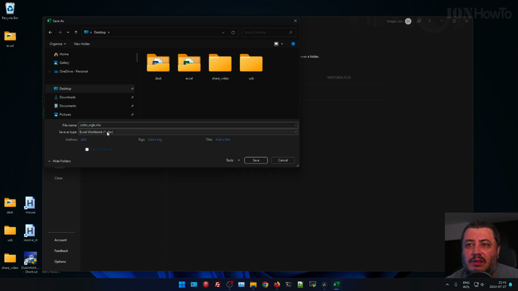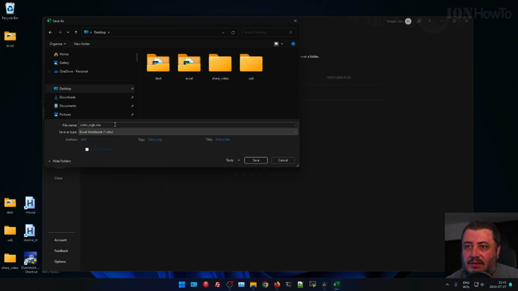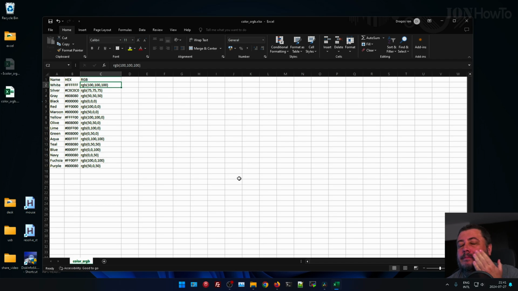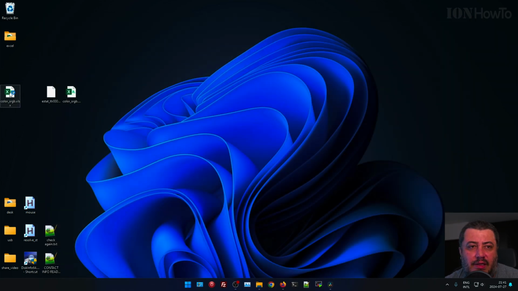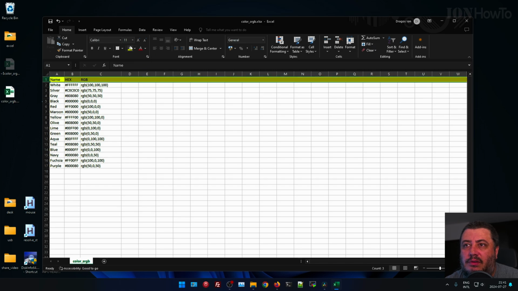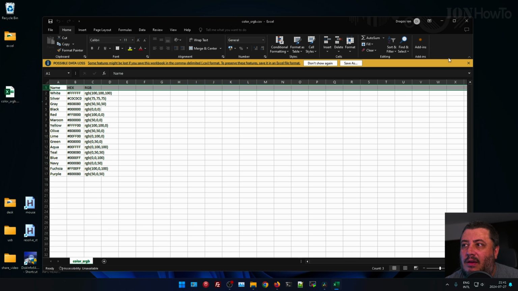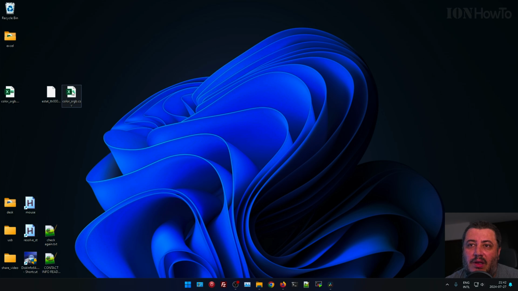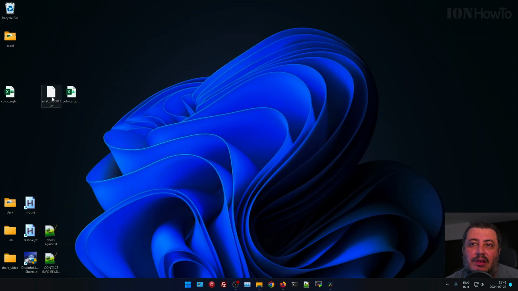Here I choose Excel format, Excel workbook with XLSX. The XLS is the old one. And now I have the CSV file saved as an Excel file, and I can format columns, for example. I save it, I close it, I open it again, and it's there. If I try to do the same thing with the CSV file, format the column and save it, at least it's warning me. So when I open it again, the yellow is gone because the CSV file doesn't store formatting information. So that's how you open the CSV file.